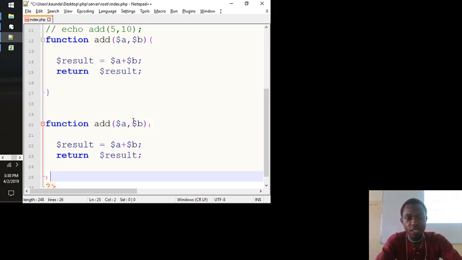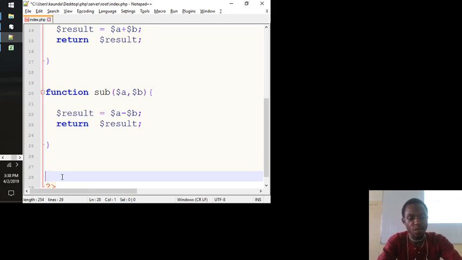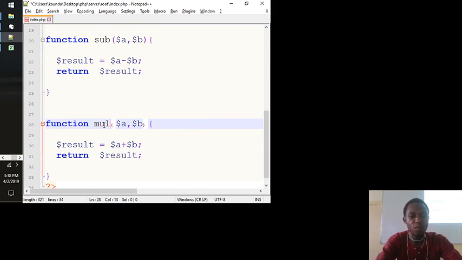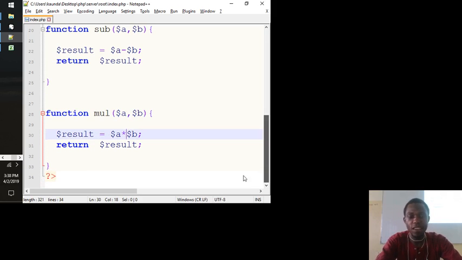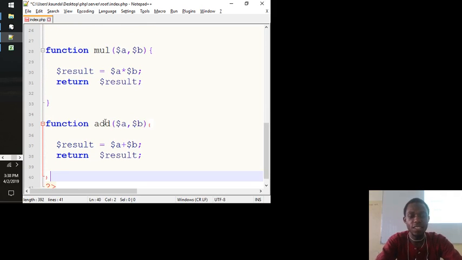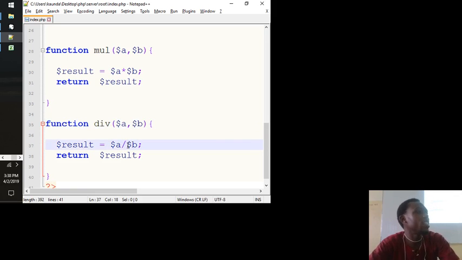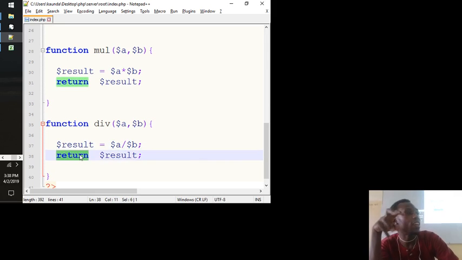So I'll just copy this and I'll change this one to subtraction. Let me just make it sub. And then here will rather be division. That is so. I'm done with the second. So if I come here, third, let's say multiplication, and then here will be multiply. That is all. I'm done. And then the last one is division, and then I'll call it div, and this will be this, and I'm done creating the 4 functions, and they are all having a return type because I want to use them in another function or in another place.